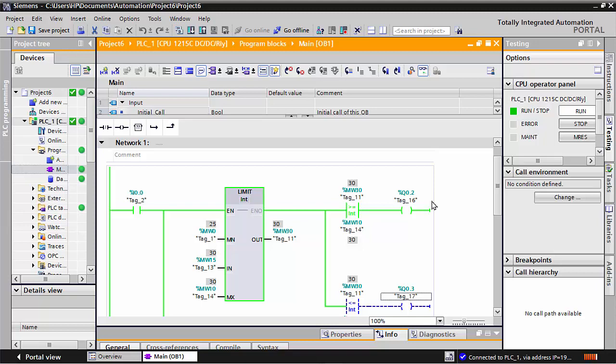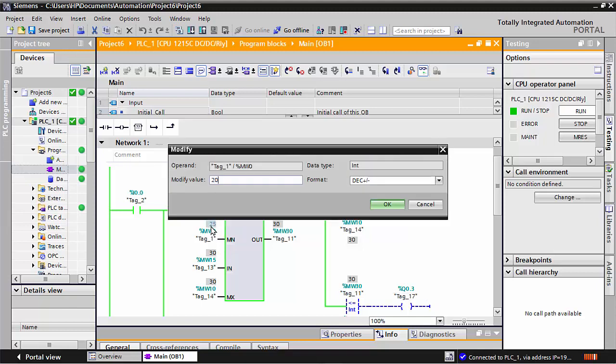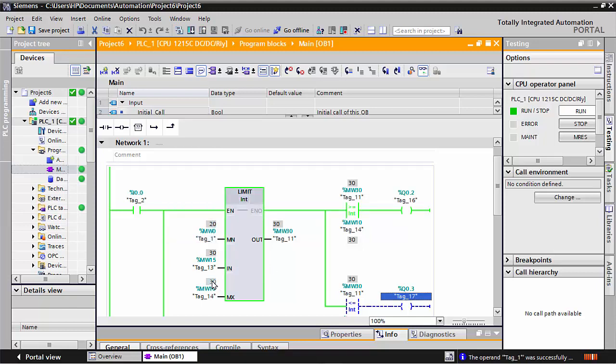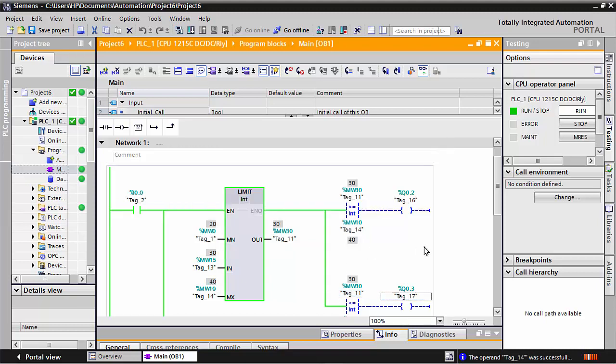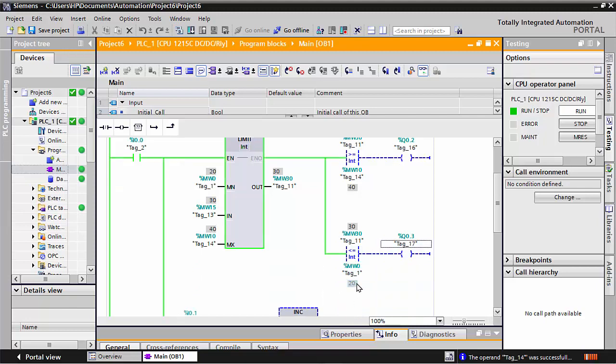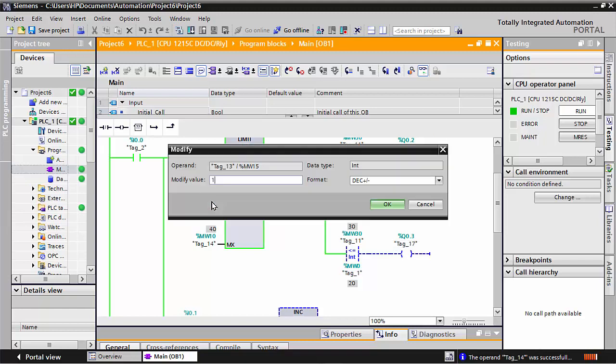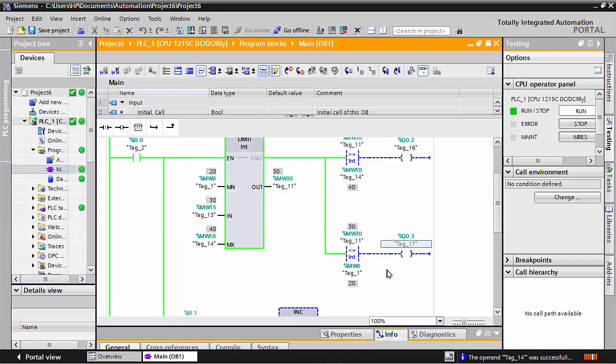And if I put 20 here, for example, and 40 here, see, this command's set point Q0.0 goes on. This is the less than command, so when below the value it will be on. For example, if I put 19 here, that command will be energized.